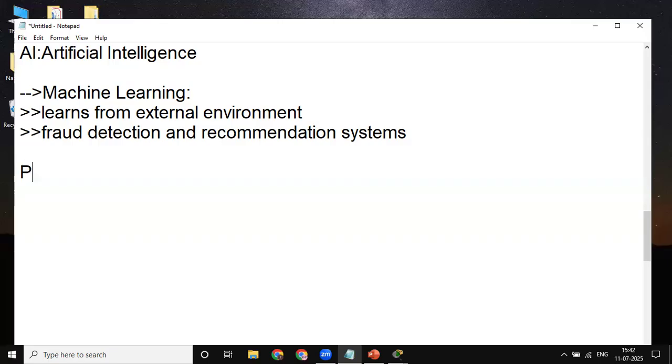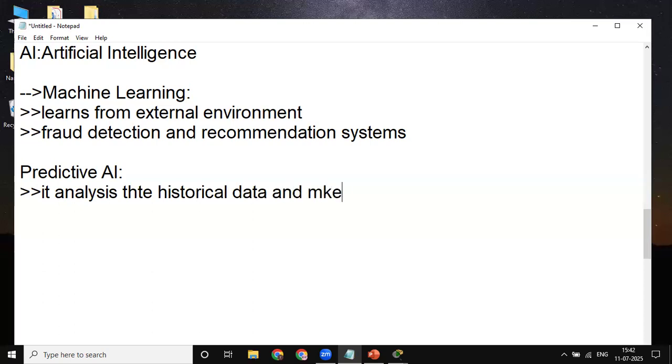Another one we have is called predictive AI. Write it down. It analyzes the historical data and makes predictions.